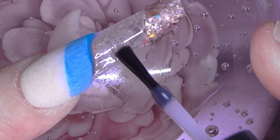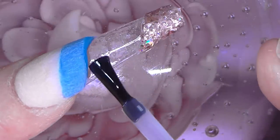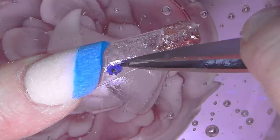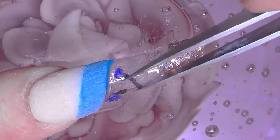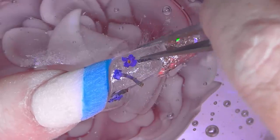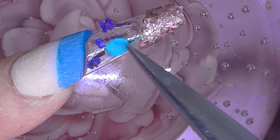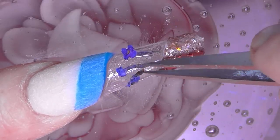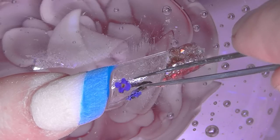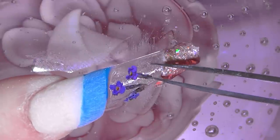Alright, so the next thing we're going to do is get the small flowers that I got from outside, and I'm going to apply them, but I'm going to put some base coat down to make sure that they hold. When I've done the flowers, I'm going to cure it for 30 seconds, and because the base coat is sticky, I'm just going to add some Cosmic Delight, which I've decided to use as well. Just little tiny bits here and there, so it's something else on the nail rather than just being completely see-through. And then when I'm happy with that, I'll encapsulate everything on that nail.